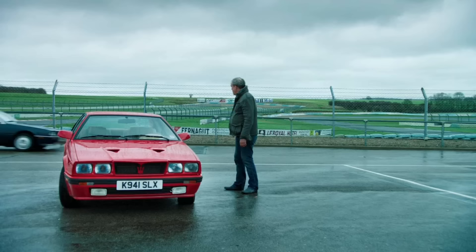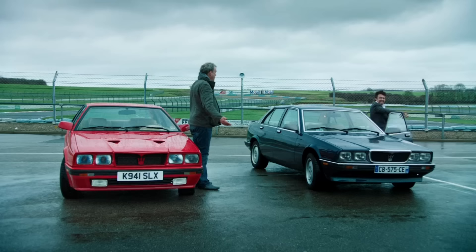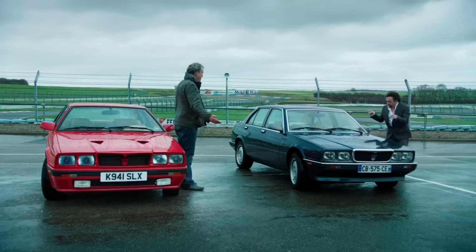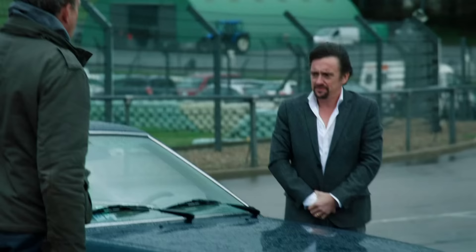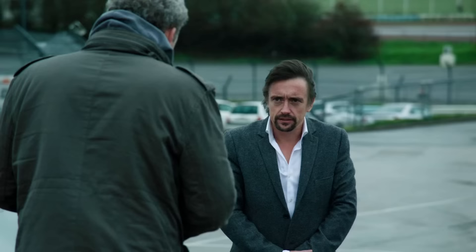Why has Richard Hammond arrived in what looks like a Ford Cortina? No, wait — it isn't a Ford Cortina, it's another Biturbo! No, this is the 430. It isn't. It is! It's like a turbo. This isn't a Biturbo — it is! Hammond, I'm sorry to have to tell you this, but the Ghibli, the Racing, the Karif, the Shamal, the 222 and the 430 — they were all the same car.